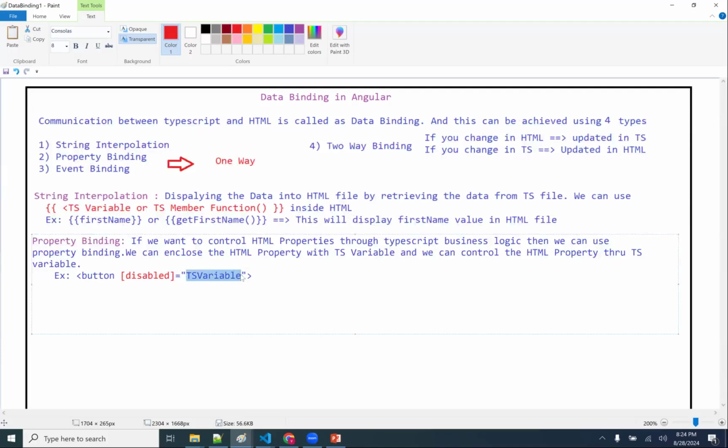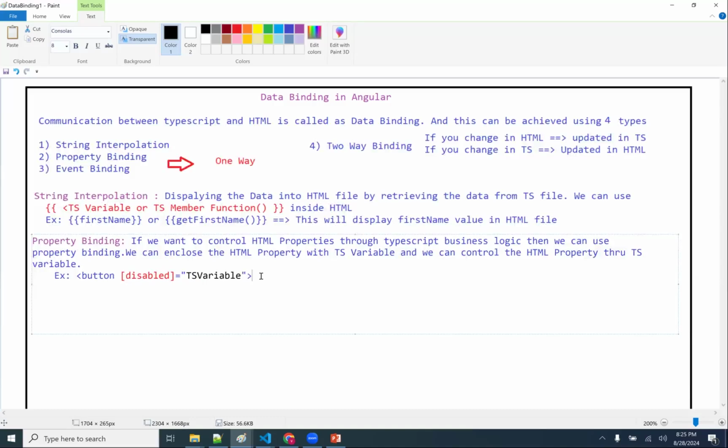The TypeScript variable is a business logic variable. Understand? Disabled is an HTML property. If the button's disabled is equal to true, it will be disabled. If disabled is equal to false, it will be enabled. So disabled is the flag, either enabled or disabled.